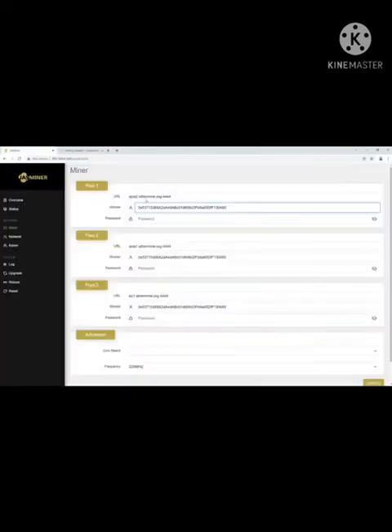For many of us, we worry about proof of stake when it comes to Ethereum mining. But it has been proven again and again that POS may not arrive as soon as they claim — just look at all the delays; the initial launch date of Ethereum 2.0 was back in 2019. If everyone else is buying up GPU rigs to mine Ethereum, Raven, or other coins, I really don't see why the X4 is not a good buy. Given its low electricity consumption, high returns, and the amazing technology behind its new chips, I think it's one of the most efficient Ethereum and Ethereum Classic miners out there.